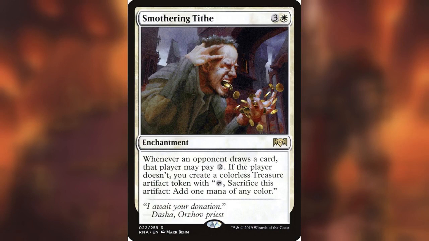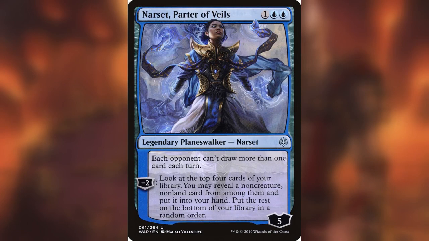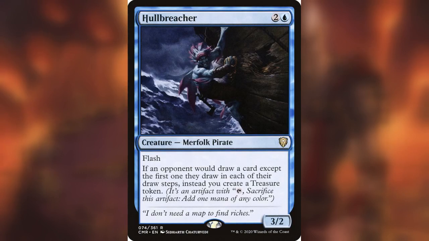So what are the mean cards we can include in a wheel deck? Things like Smothering Tithe, like I said before, makes treasures when they draw cards, and if they don't pay, we get treasure. Narset, Parcher Veils, this just stops them from drawing, so you can wheel, leave them on 1 card. Hullbreacher also does a similar effect, but that makes treasures instead. I think that's a bit too mean in my opinion.